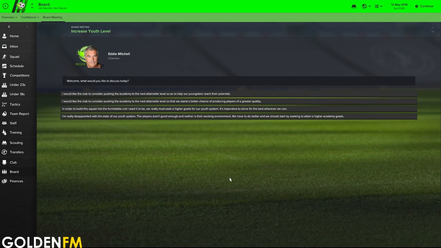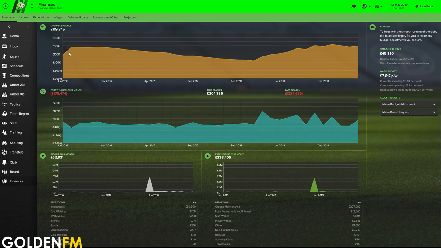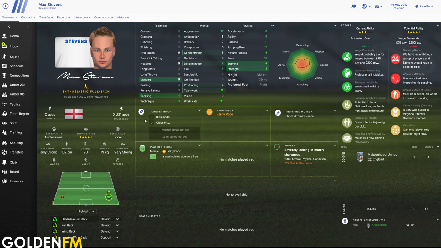So the finances have suddenly... I've continued one day and they've gone to pot. Well, there we go. I mean, they're not awful, but it is weird how they suddenly vanished. It's the ground maintenance. I suppose they're having to... Why are we maintaining the ground? It's Crawley's stadium. I've scouted quite a few players. I'm having a look at players already as possible signings.